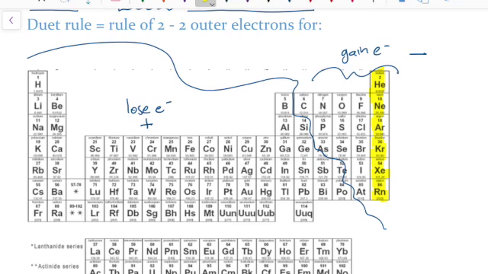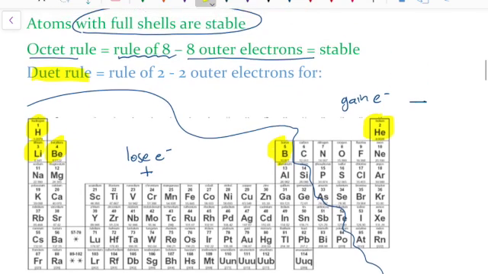The noble gases have 8 electrons in their valence or outside shell, and because they have 8 valence electrons, they are stable, and it's very hard to make them bond with anything because why should they? They already have everything they need. However, I kind of lied to you because we have helium right here, and helium only needs 2 to be stable. In fact, some atoms only need to follow the duet rule. They only need 2 electrons in their valence outside shell in order to be stable. 5 atoms on the periodic table are like this: hydrogen, helium, lithium, beryllium, and boron. They just need a stable duet in order to have their outer shell full.